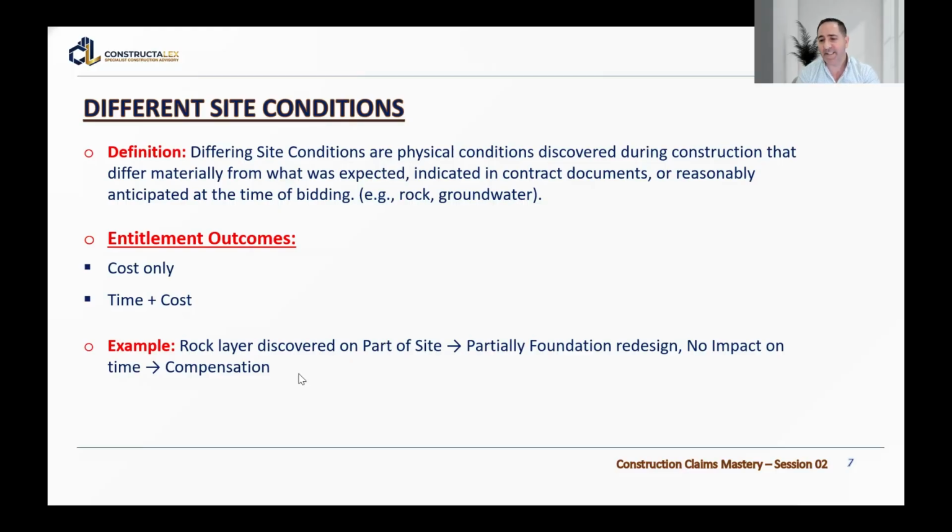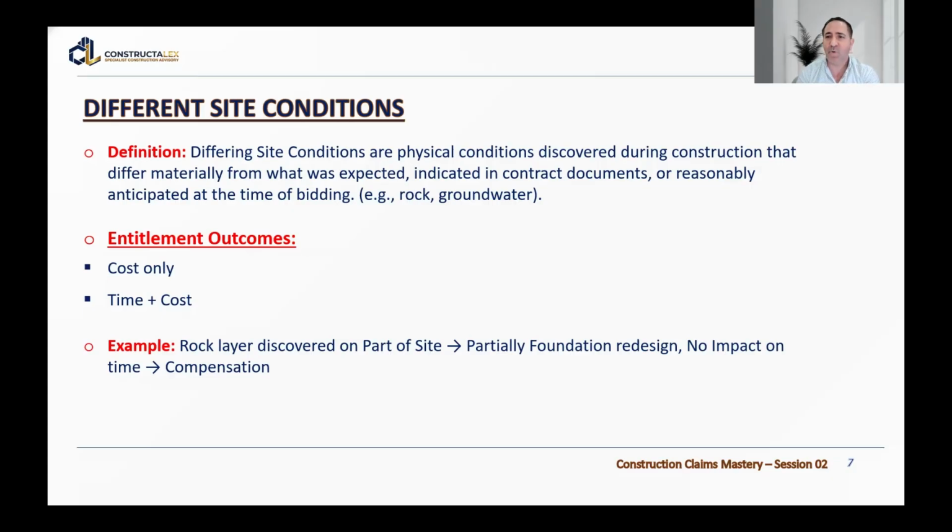Also, the entitlement here might be cost only, if after analysis these things will not have an impact on time. So always, when I want to speak about extension of time, I need to prove that this event will cause a time impact. If there is no time impact, then I will have only cost.